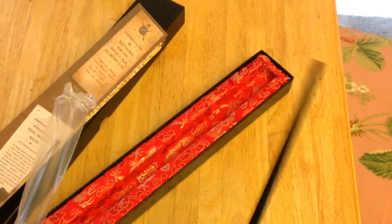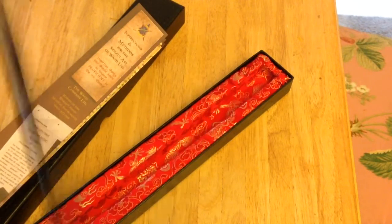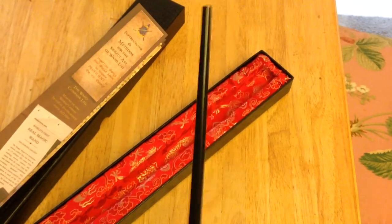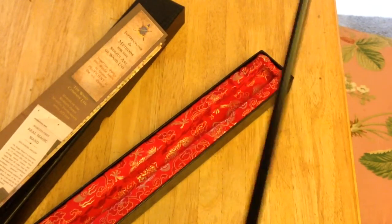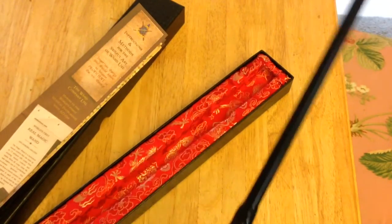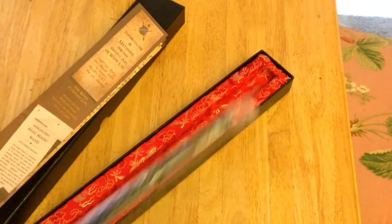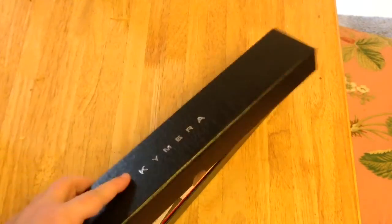It was made by the wand company, presumably, at the height of the Harry Potter craze. It doesn't actually say Harry Potter anywhere on it. It's just a piece of plastic, but when you put batteries in it, it vibrates if you do your magic correctly. If you tap it the right way and do the right kind of thing, it vibrates. I thought it might light up because of this little thing at the end, but it doesn't appear to do that. This was completely intact in the box. Looks like it's never been used. And it did have the original batteries, but they didn't work, and I took those out.